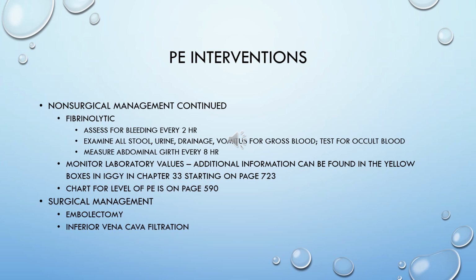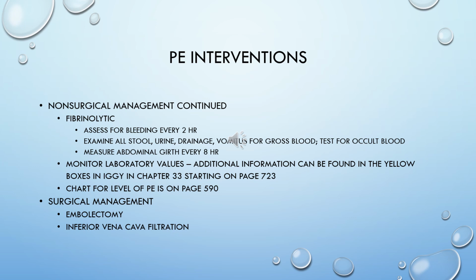There's also a nice little table on page 620, 32-1 that talks about the severity and management options for patients with different levels of PE, whether they have a low risk PE, a submassive, or they have a massive PE. And so it just kind of tells you what you might see, what you're going to do to actually help them based upon the severity of the event.